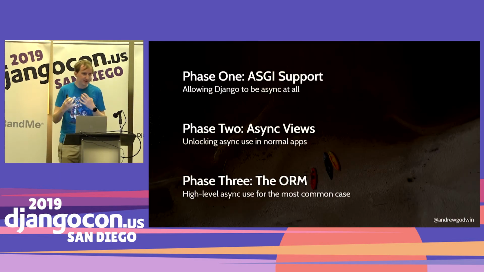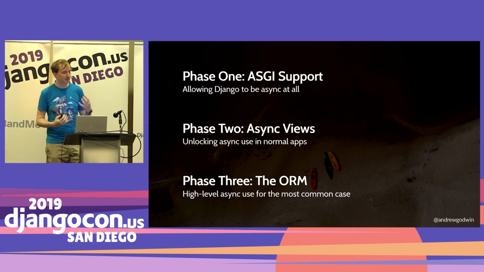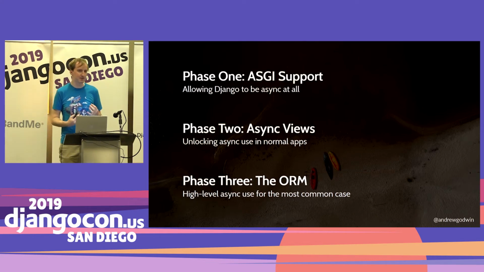And these 3 each have their own benefit. The first phase, ASGI support, is maybe the least useful to you, the end developer, but it's a really important foundation for us to have in place, so that not only do we have the ability to build phase 2, but we also tell the ecosystem, hey, we are going to support ASGI. When the next release comes around, you should probably make sure you're going to work with this. And some servers are already thinking about adding support beyond just the ones we have now.